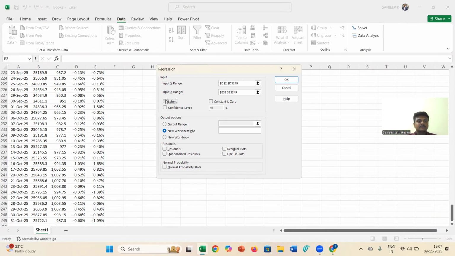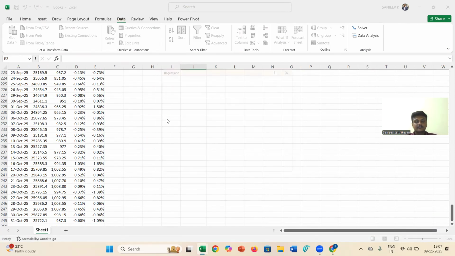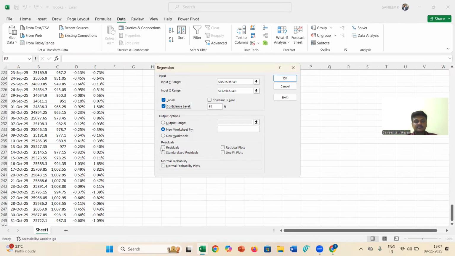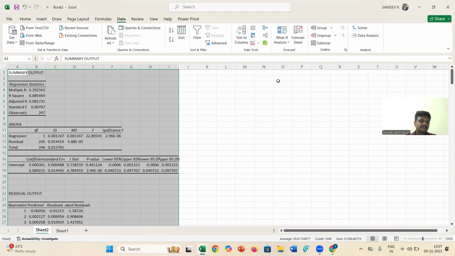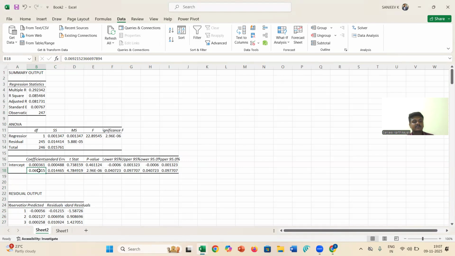Then add labels, confidence level, residuals and standardized residuals, and it will show the answer in the next step. See, here it shows the answers and all.